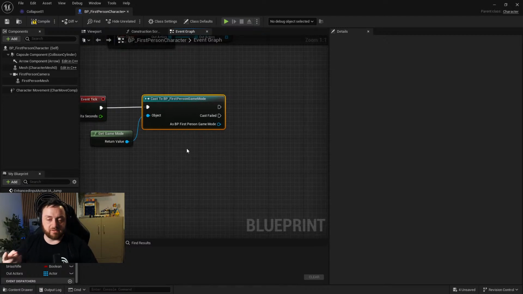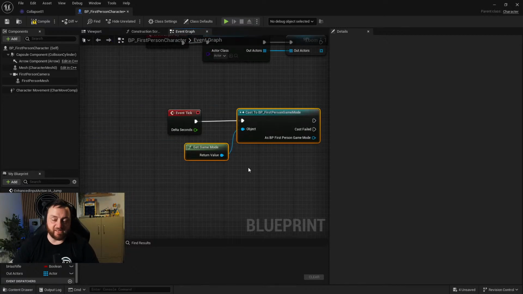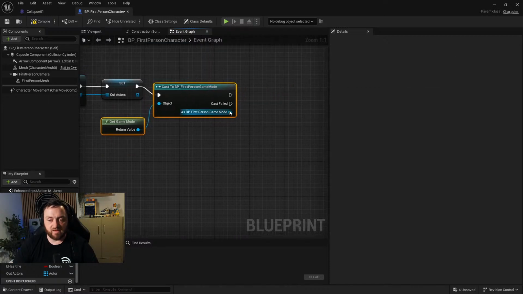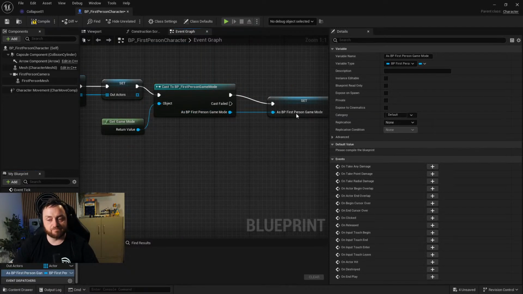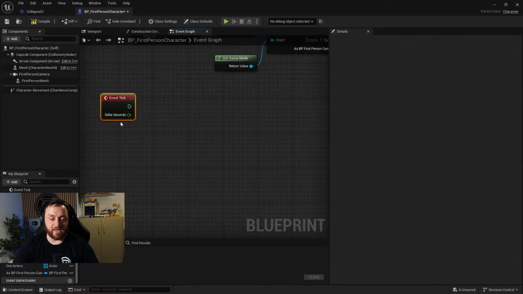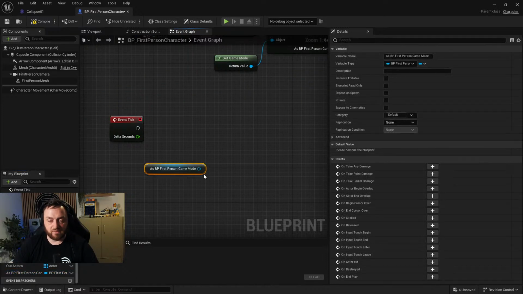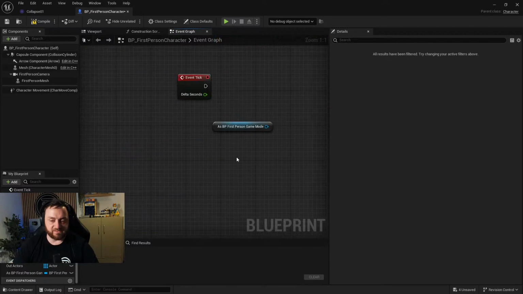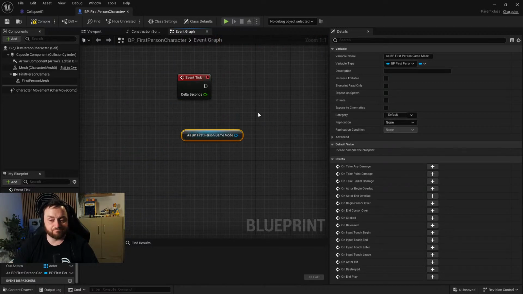Now, the thing we're going to notice here with get game mode especially is the game mode doesn't change mid-game. It is the game mode. So what you can do is just put that onto, again, like a begin play, for example, and promote it to a variable. Done. And now I can access it whenever I like. This does not equal doing this over and over again. This is a stored reference to that thing.